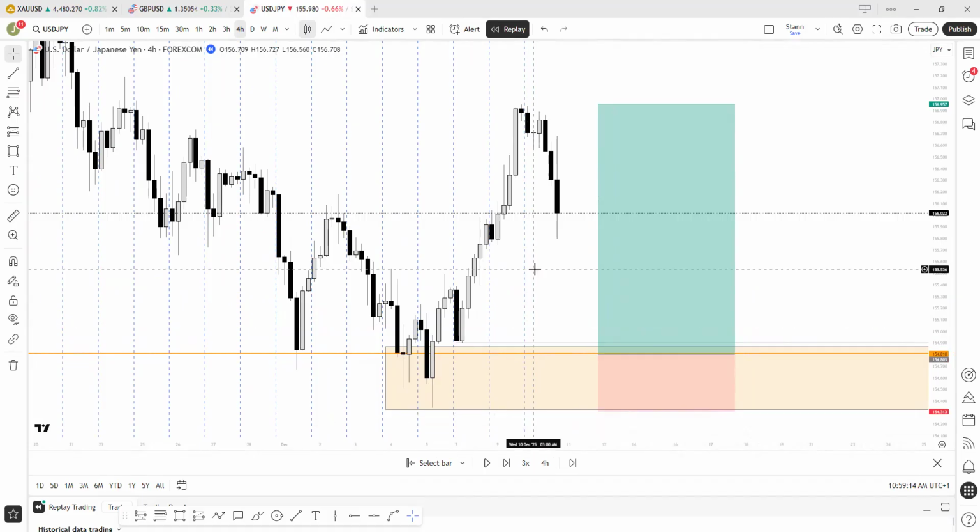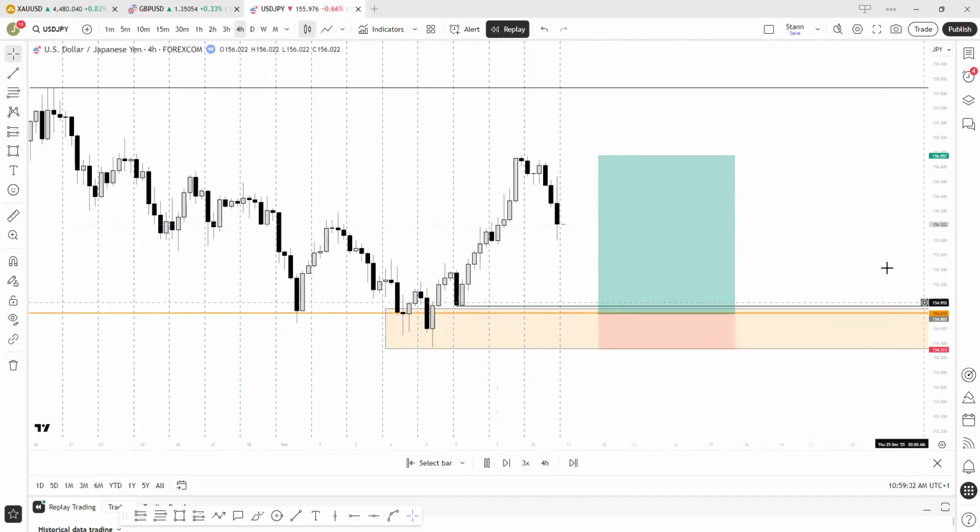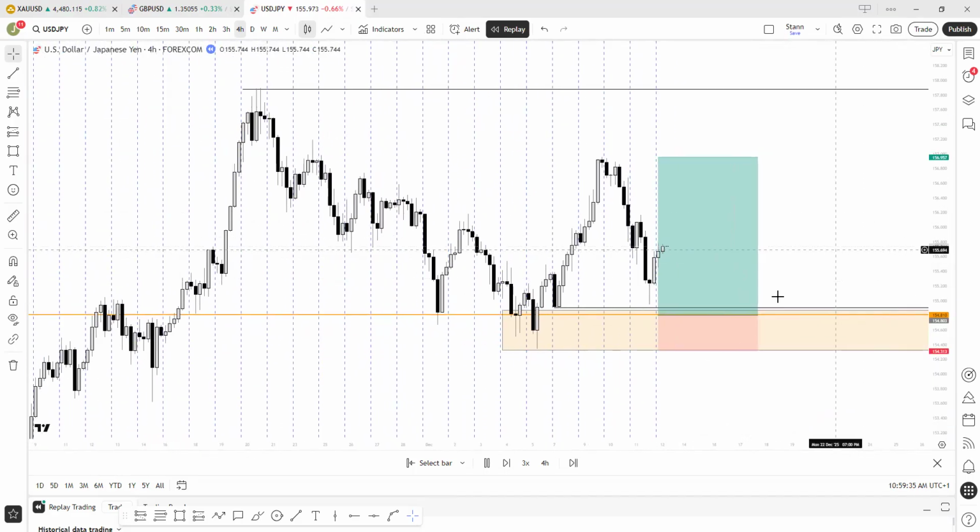But the most important thing is also discipline to wait for this kind of moves and wait for them to come back. Don't chase them. That is the hard part. You don't chase price. You don't chase price. This is very easy. Your only job is to wait for price. That is all. So price comes back into our level right here.